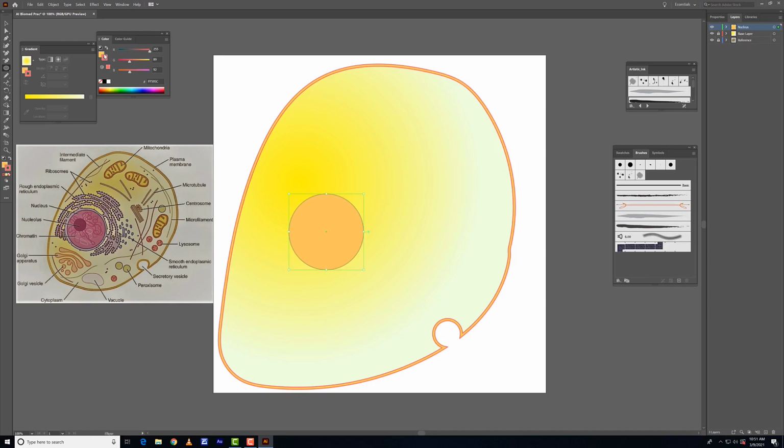And let's go ahead, get rid of the stroke. Change the color to be closer to the model. That's good. And then we'll make a smaller circle for the nucleolus. We'll go ahead, change that color a little bit. There we go. Perfect.